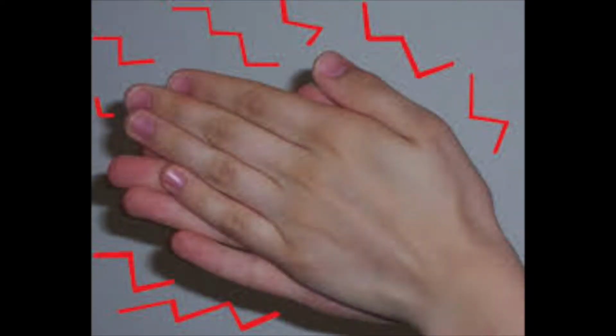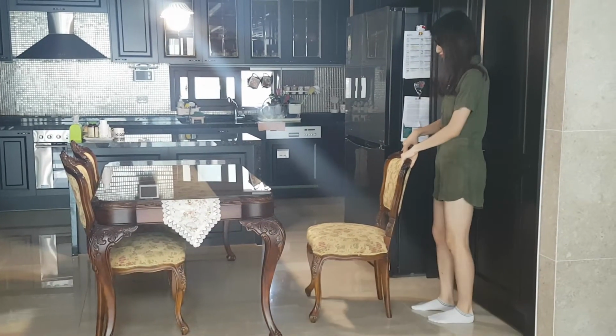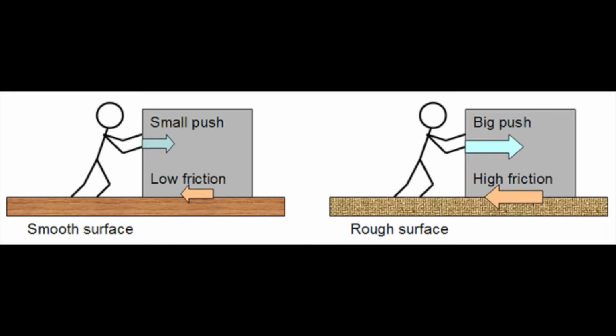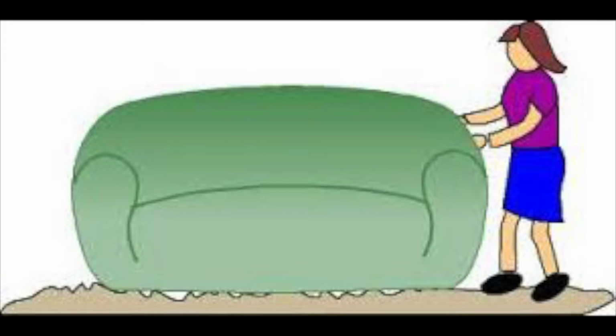Friction happens when two objects rub against each other. In this case, there is friction between the chair and the ground. Friction depends on how hard the surfaces push together and the types of surfaces involved. On a rough surface, there is more friction, which causes the ball to move less than a ball moving on a smooth surface. There are four kinds of friction.